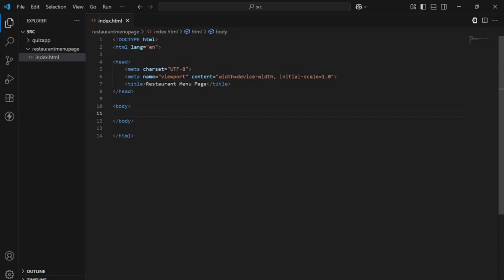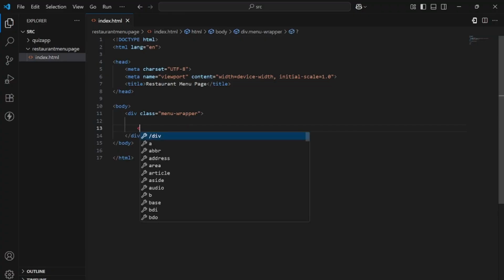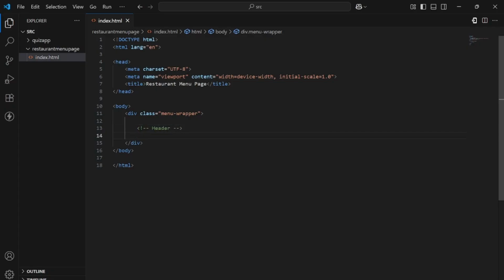Inside the body, first let's create a div with a class name of menu wrapper. Inside menu wrapper, let's add a header. Inside the header, let's add h1.